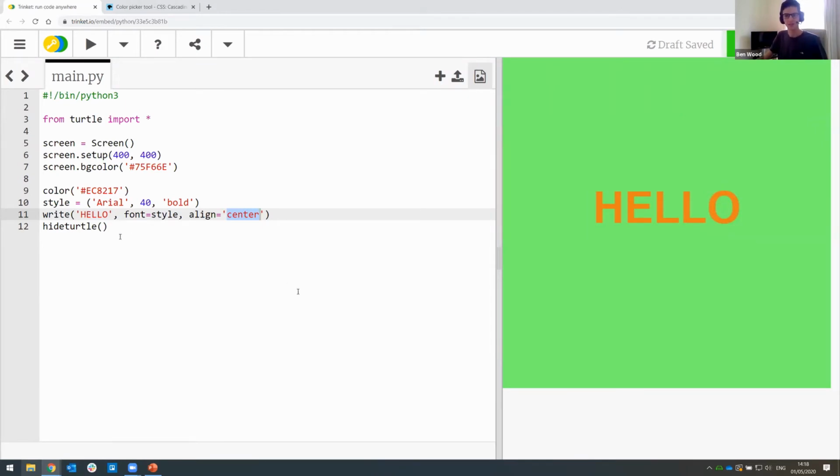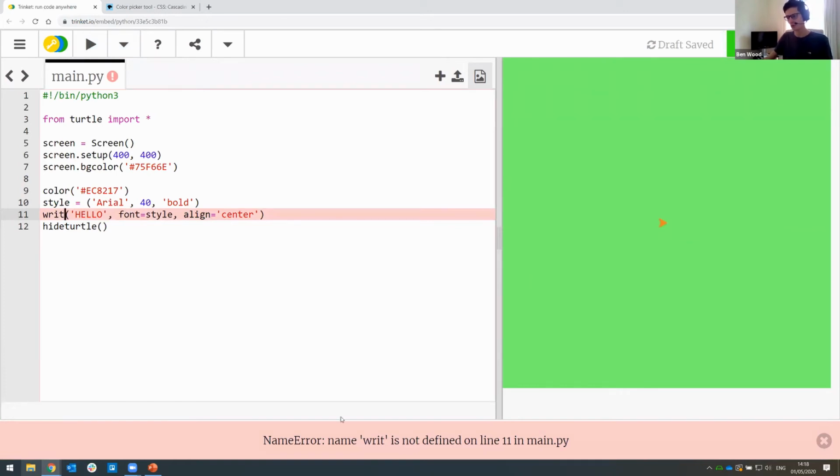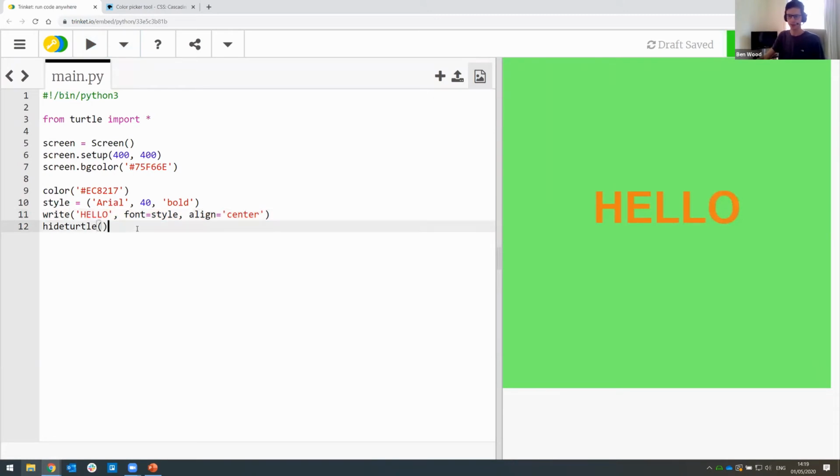The other thing that is sometimes helpful is if we make a mistake, say I make a misspelling here, so I spelt right wrong, so my program is broken. It will give us a message at the bottom of the screen saying what is wrong with our program. This message can be really useful for working out what's the problem. So maybe you could send what this message says as well, or you might be able to work it out from what this message says. So I'll just fix my program, get it working again. Okay, great. I think we're going to move on now.